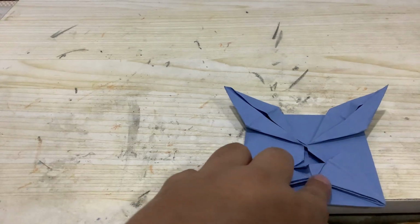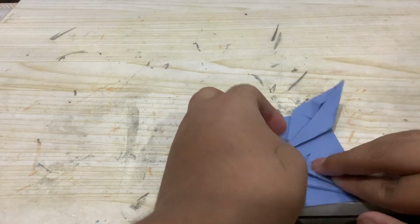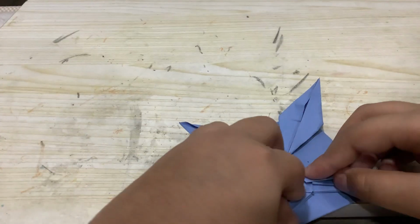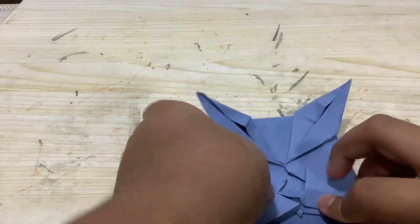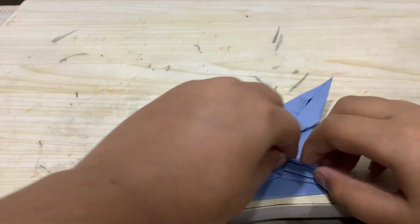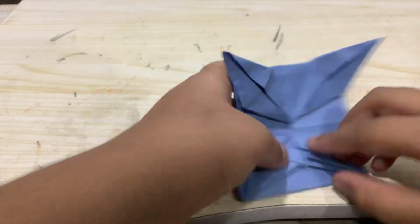Okay, so you see, these are the teeth. Now, this fold is a little bit tricky. It took me a few times to finally get it. Now put your finger in this and do the same as we did to this. You will see this has become shorter. You've seen this has become shorter, right? Okay. Now the thing you have to do is just press it down. See? Okay, it kind of looks like a rabbit, doesn't it?